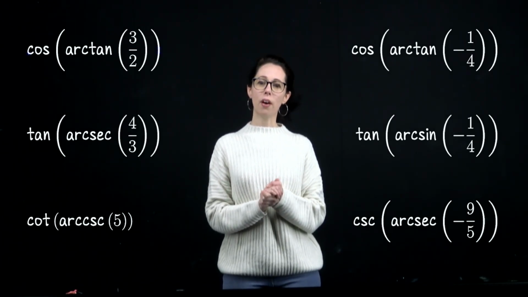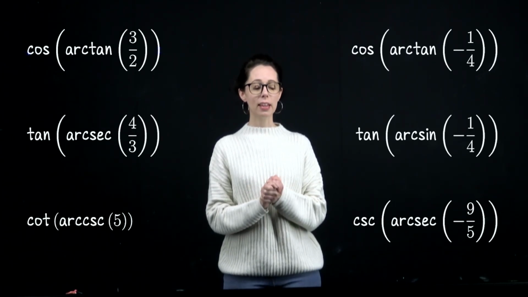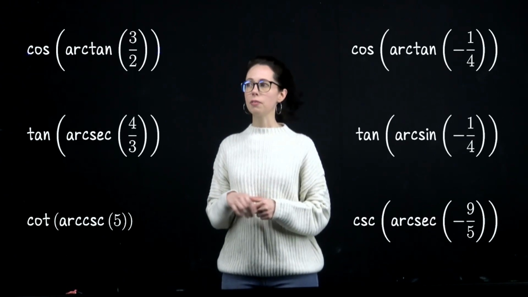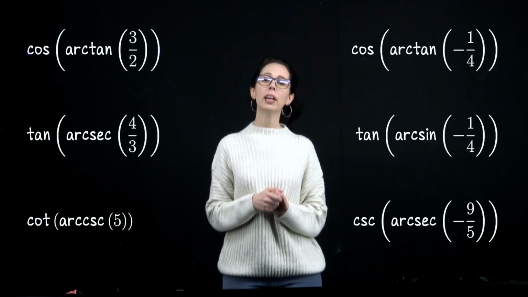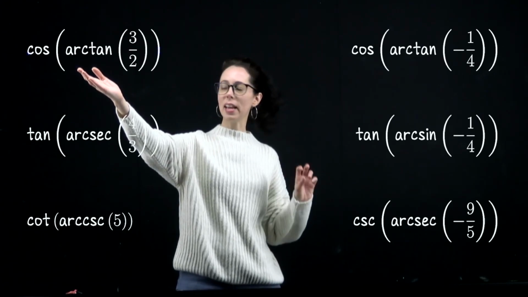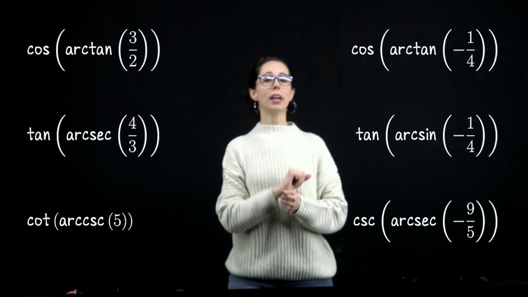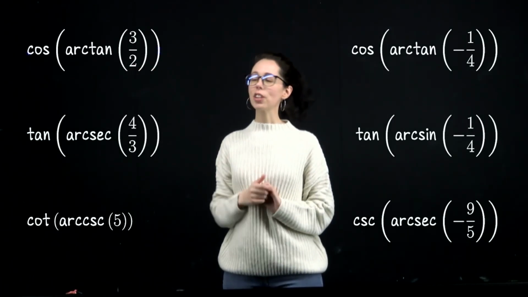My goal with all of the examples that we look at today, how we set up and solve these problems, is to strengthen your understanding of geometry. So instead of just cranking this computation out in a calculator or something like that, I want you to really understand what arctan is saying and then how to take the knowledge we get from the arctan expression on the inside here and evaluate cosine on that innermost expression. Okay, that will make more sense as we work through it. Let's start with this first example.